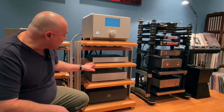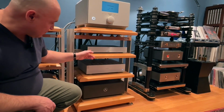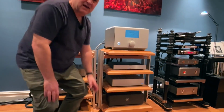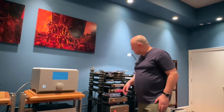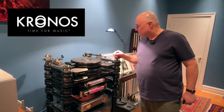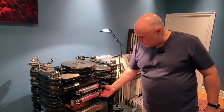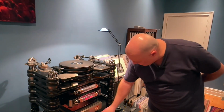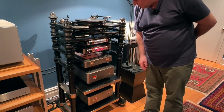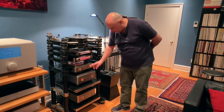Here we have the AudioNet PAM G2 phono stage with an AudioNet Ampere optional power supply for the phono stage. Then we have the Kubala-Sosna Expander power distribution unit, so the whole front end is being run by that. If I come over here, we've got the Kronos Discovery turntable with the Kronos Discovery RS tonearm. RS stands for Resonance Suppressor. Down here we've got the Discovery Super Capacitor power supply, which is an option, and it's a two-chassis unit. The super caps are up here, and the power supply for the super caps is down there. Then we have the Kronos phono stage, which is also a two-box unit.